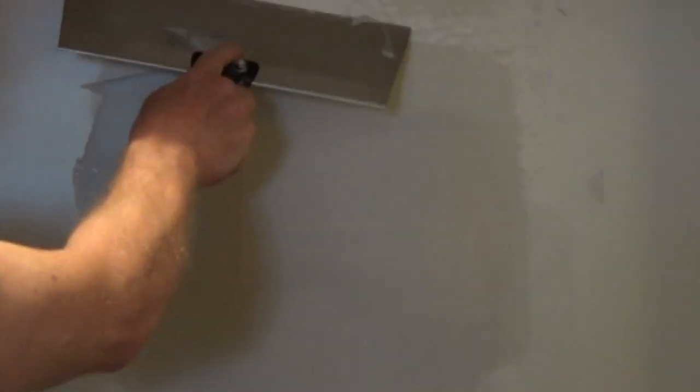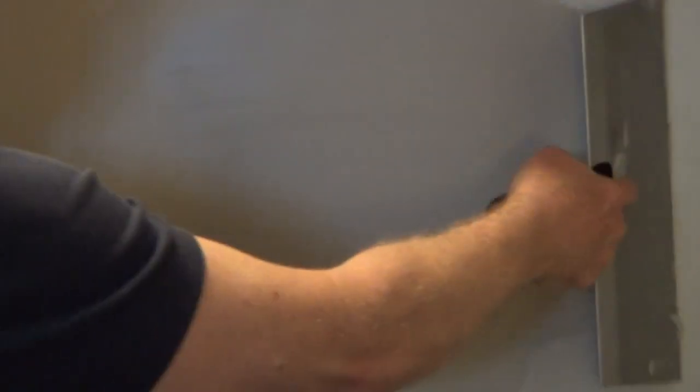And you can make multiple passes, and I'm going to remove the excess with a second blade and just pull it where you see those knife marks. Just come back another direction. And that's all there is to it. Let that dry. There should be very little sanding, and it should have just a beautiful finish.